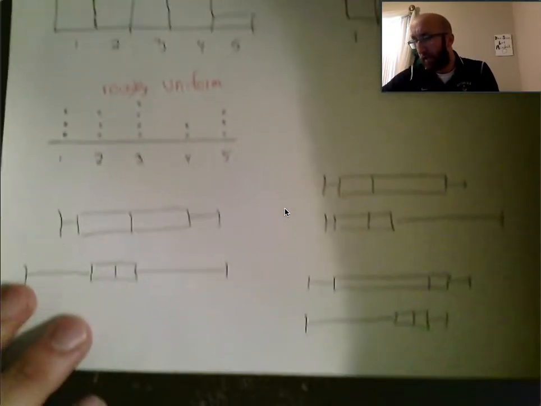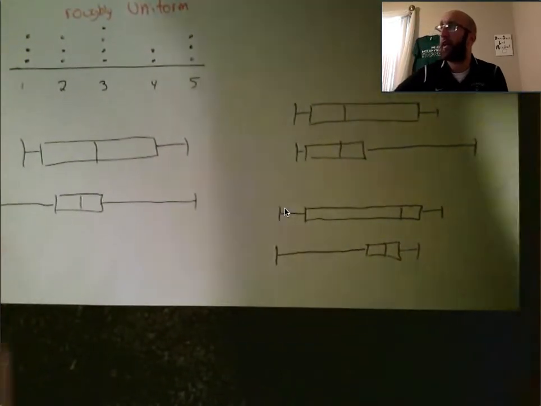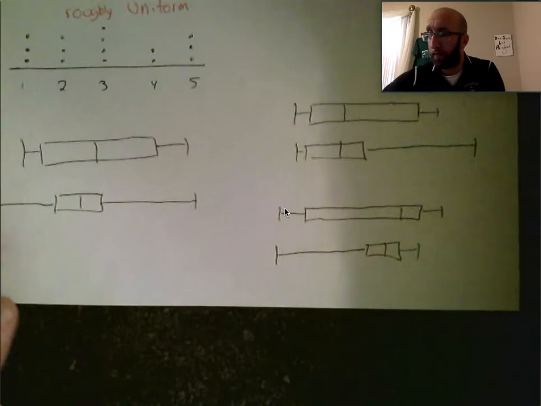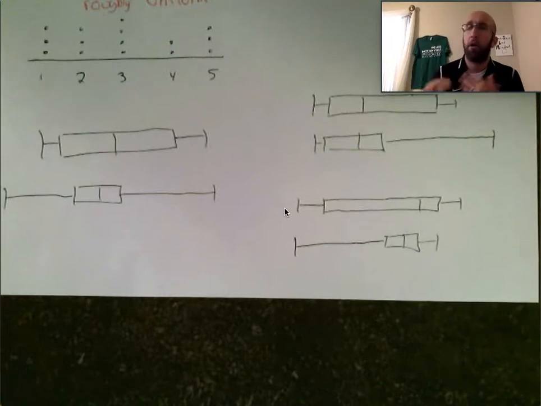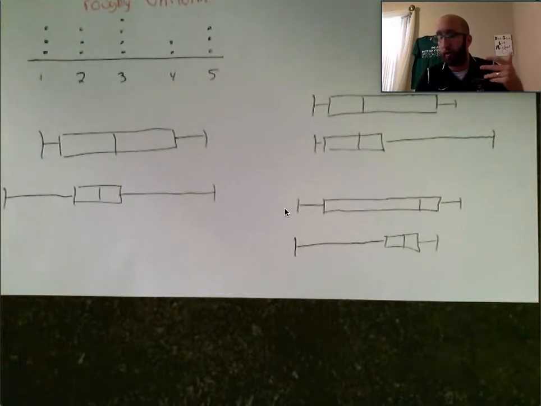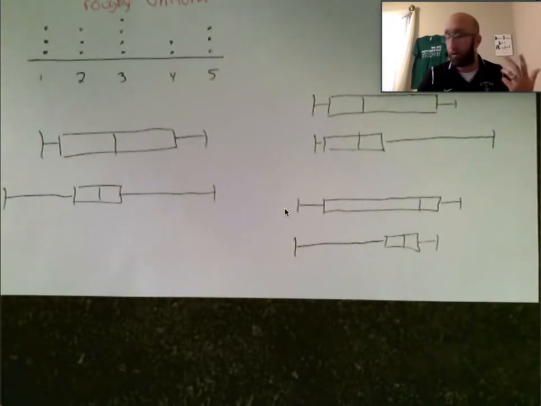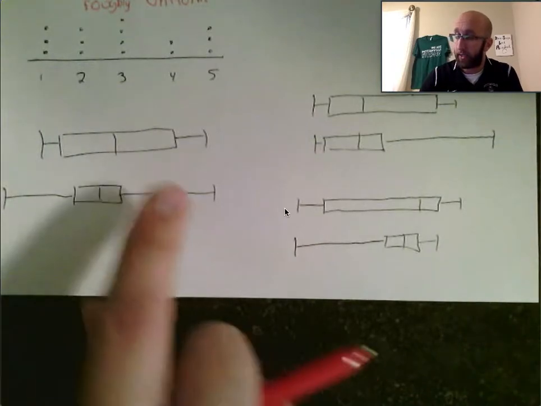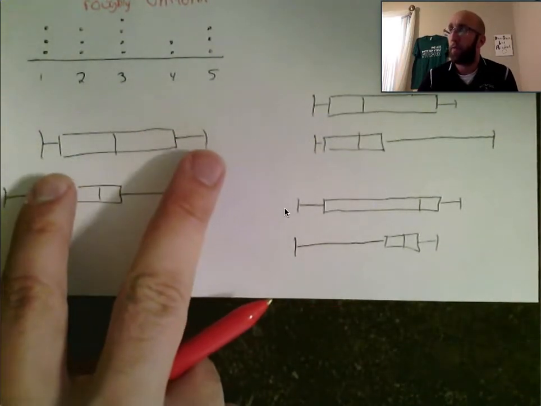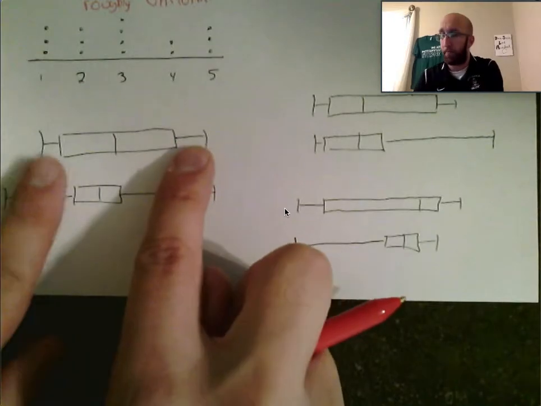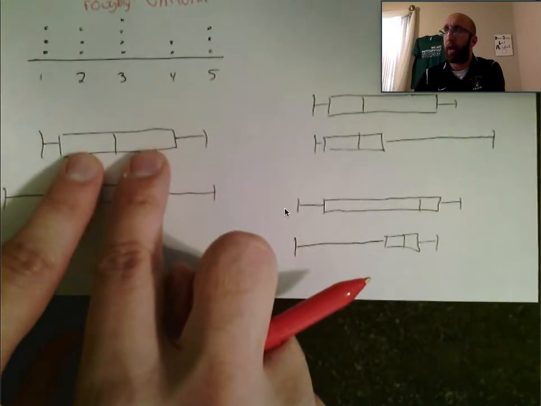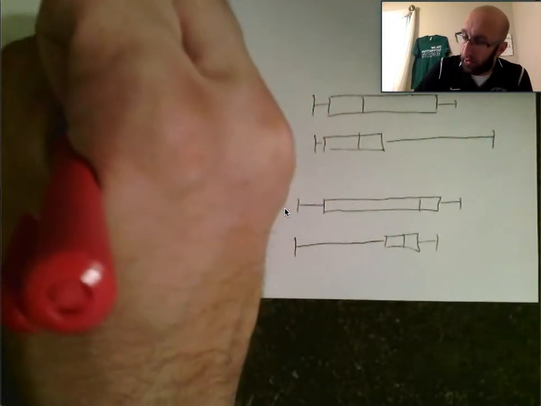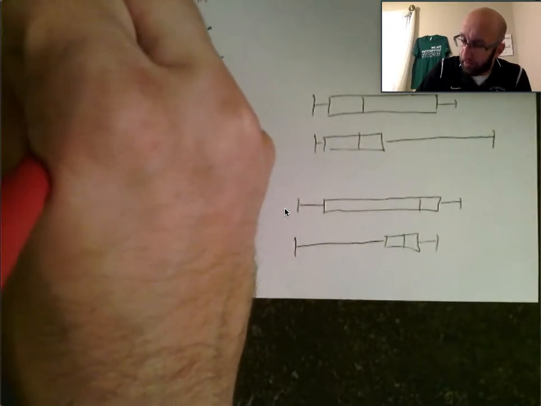And then we have our box and whisker plots, which honestly are the ones that I feel like pop up the most often, and people have a really, really tough time with them, so we'll spend some time on that. So these are just really quick, drawn together box and whisker plots. Yes, they're missing titles and labels of what these numbers represent. It's just basic ideas. So you'll notice this first box and whisker plot, we have very, very short whiskers, but they're about the same on both sides. In my box, the width there, with the median in the center, the box is split evenly as well. So guess what? This one's roughly symmetric.